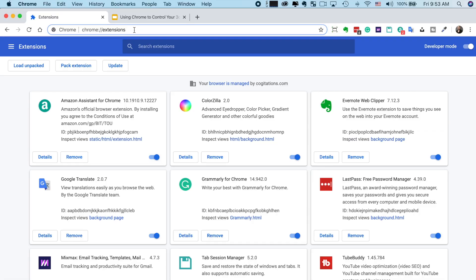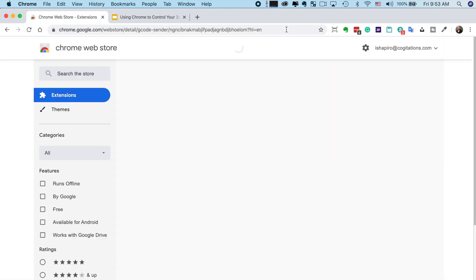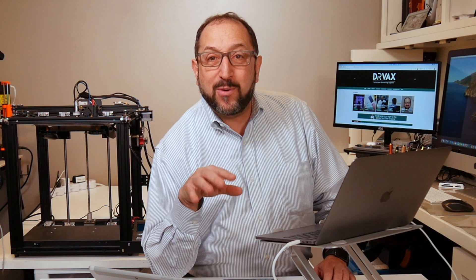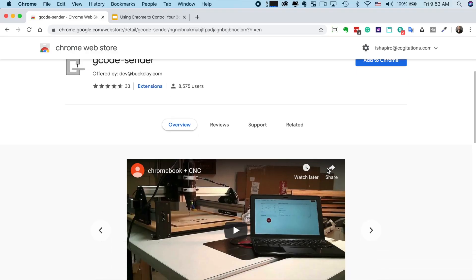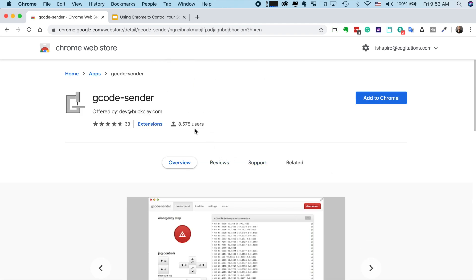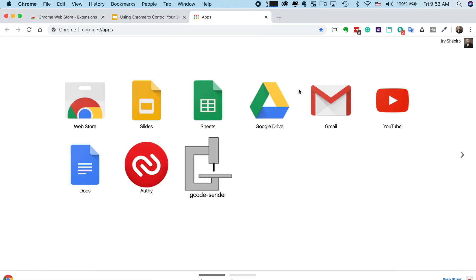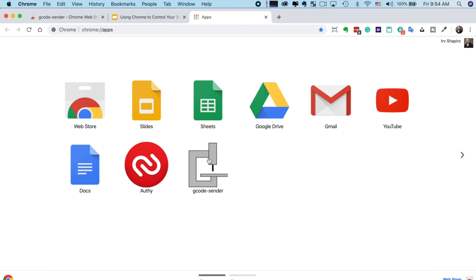To install this, I need that URL. I went to the description on the video — in my case I went to the slide deck — and I copied that long URL and pasted it into the address bar on my browser and hit Return. You'll see it comes up to an area called Home Apps. Now if you try to go to that area from a Windows machine or a Mac it does not work directly, but once you get there you can see we have access to this application — over 8,000 people have installed it. So I'm going to click Add to Chrome, then click Add App. And now there's something called G-Code Sender. To get to it again, type chrome://apps and you'll see all of the apps installed.